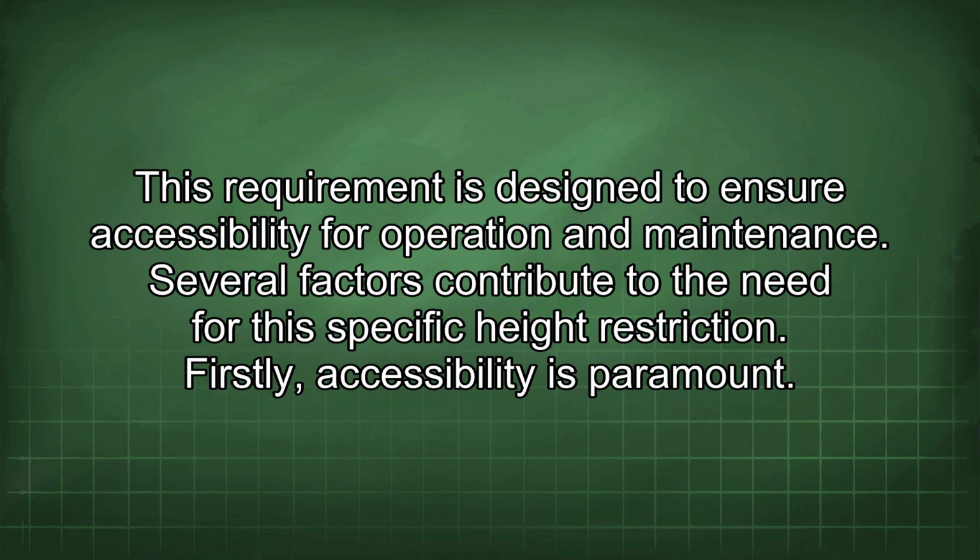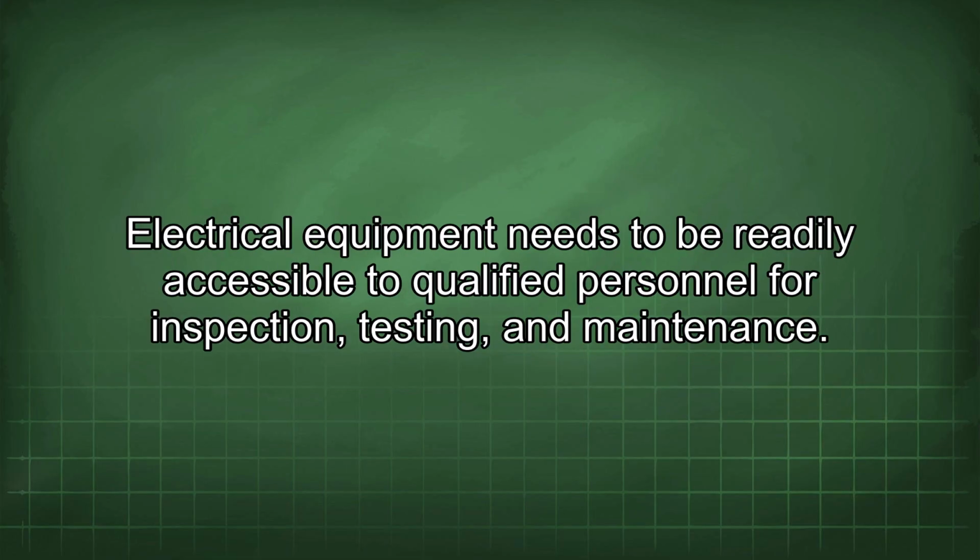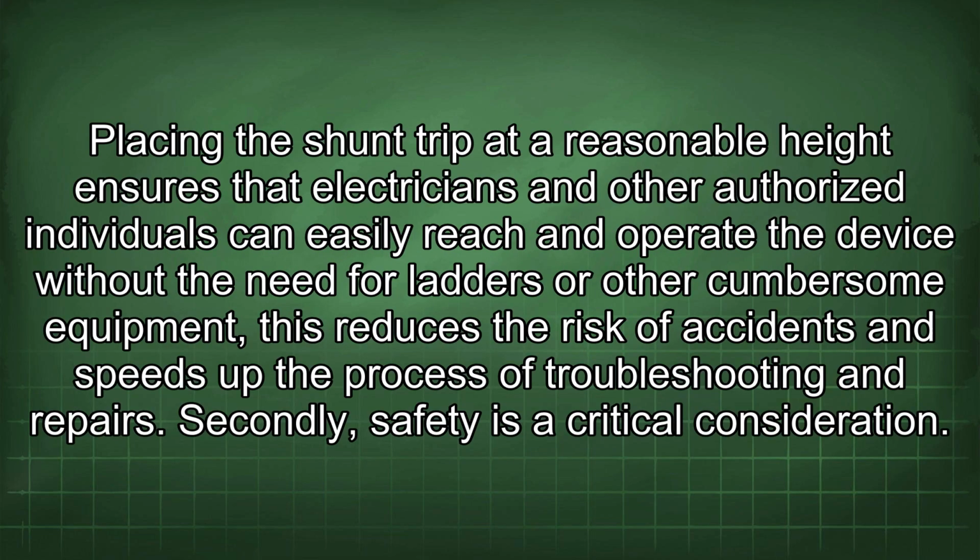Several factors contribute to the need for this specific height restriction. Firstly, accessibility is paramount. Electrical equipment needs to be readily accessible to qualified personnel for inspection, testing, and maintenance. Placing the shunt trip at a reasonable height ensures that electricians and other authorized individuals can easily reach and operate the device without the need for ladders or other cumbersome equipment. This reduces the risk of accidents and speeds up the process of troubleshooting and repairs.